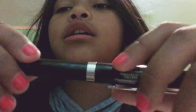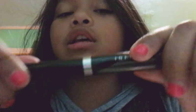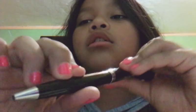Now, let me just detail this for you. It has the name of the box, has a gold thing so you can carry it around, information of the company. It's black, has silver right here. You have to twist it, see, twist. There's metal right here. There's no button here. Now let's go to the next box.